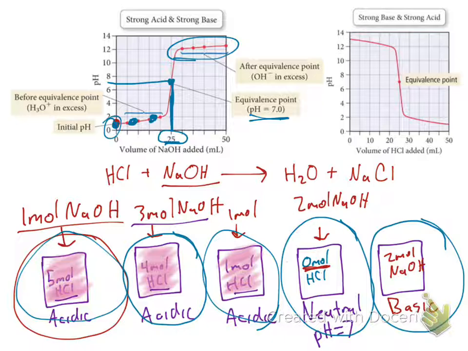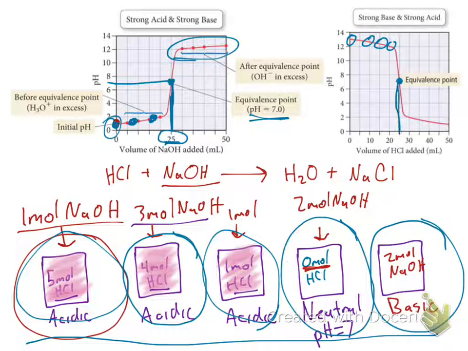Let's go ahead and look at an example of an unknown base. So if we have an unknown base, which essentially would be this same exact situation except for backwards, we have an unknown base but we're adding acid to it. You can see that we'll start off as basic, and as we add the acid we'll be neutralizing some of the base, but the solution will still be basic until we reach the point that there's no more base and there's no excess acid, which is going to be right here. So this is the equivalence point, the point at which it's a pH of 7, and then if we were to continue to add acid in this situation, we would end up with an acidic solution. But in this situation, it took, again, 25 milliliters to reach the equivalence point.